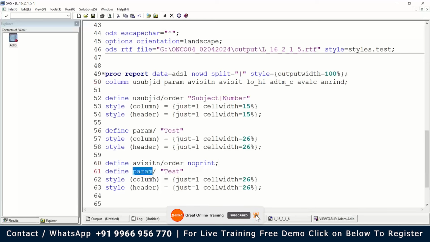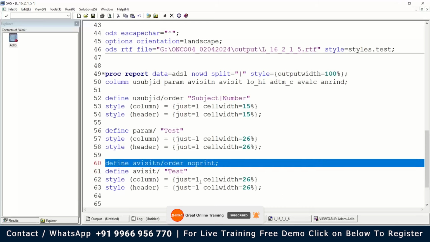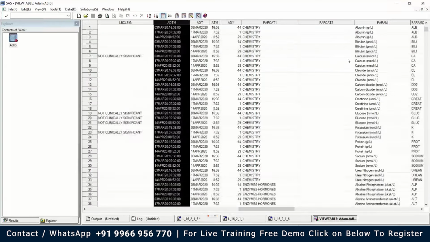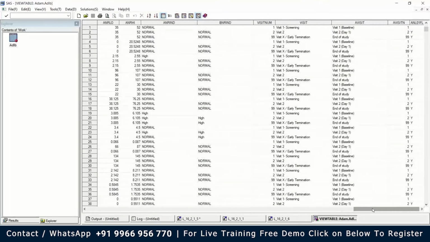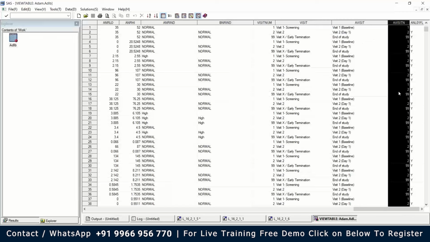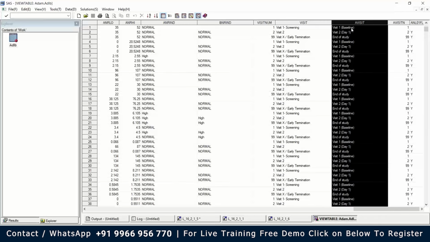So visit information also we have to follow. If there is a numeric version variable they mentioned here, they have given some numbering. So baseline they gave 1, visit 2 they gave 2, end of the study they gave 99. So this order variable they created, you have to follow this order, because if you directly use the PROC SORT, what happens? It follows alphabetical order.